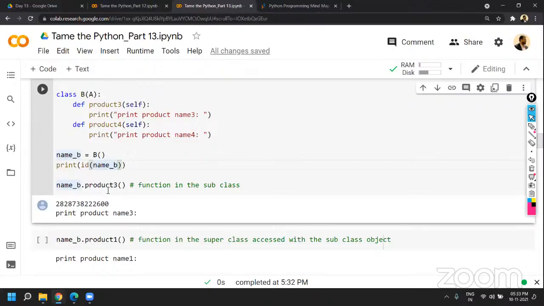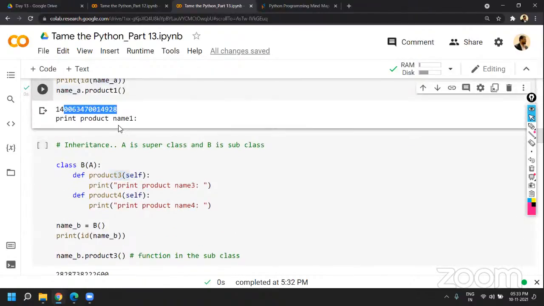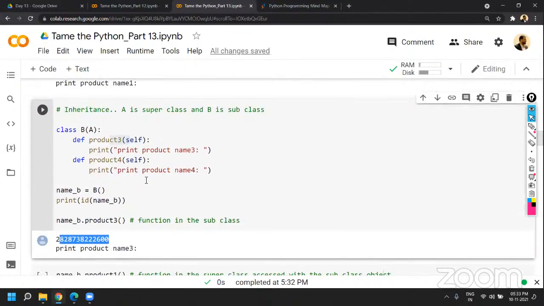And then we are also trying to print this product 3. So this is a different number. Right? And when I say name of B, it gives us that, and name of B product 3, this is the code it is printing.